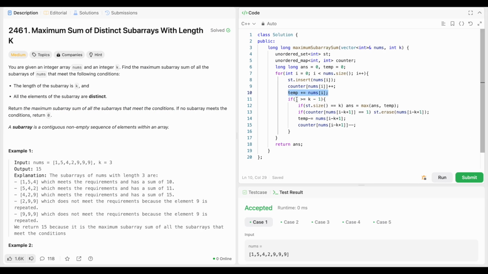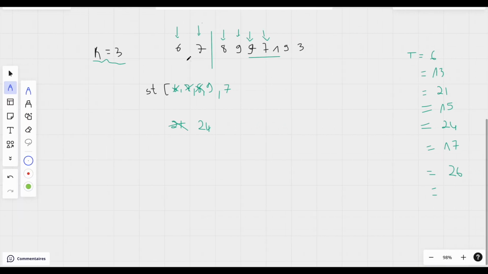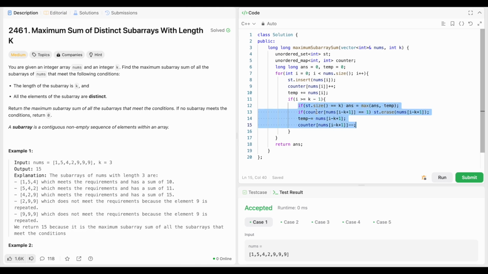Now, only if i is greater than or equal to k minus 1 do you need to check whether it is a valid solution or not. For the first k minus 1 elements, you just need to add them, and for the rest of the elements, you need to add, remove, and compute the sum. Okay, so what is it about?